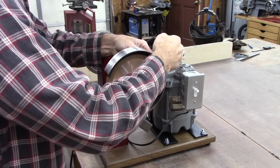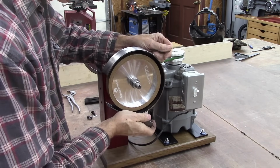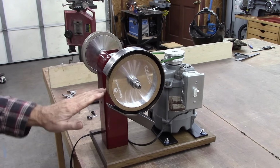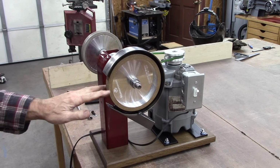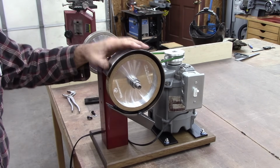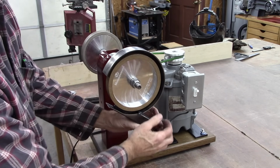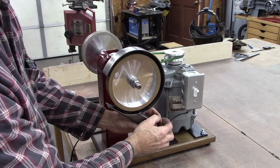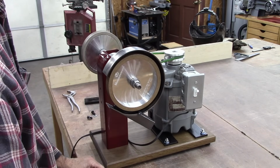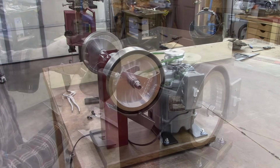No doubt a cover would make it better, but well, we'll see on that. I may have to rotate it a little bit, depending on how the tool rests, if it obstructs. That'll dictate the position of that. I was thinking maybe just put a can there, or with a deflector or something to deflect it into some kind of catch pan. We'll see. I think it'll work good.